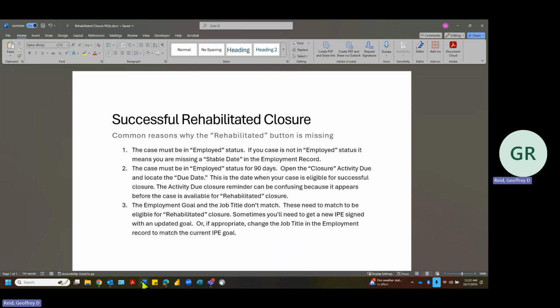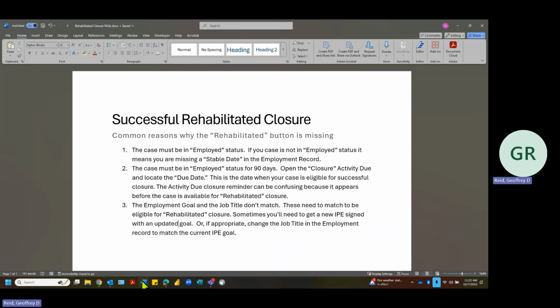So the first one is the case must be in employed status. If you have a case that is not in employed status, it means you are missing the stable date in the employment record. Otherwise, say someone gets a job and you start the employment record and you put the start date of their employment in there.